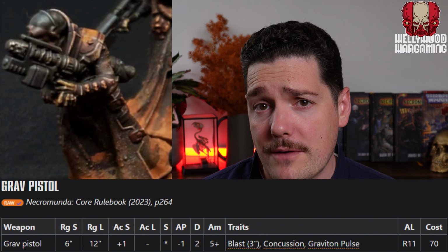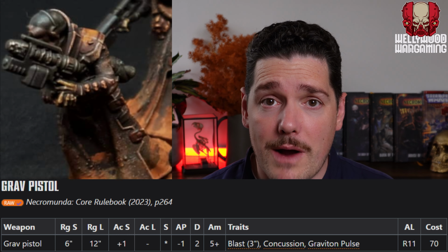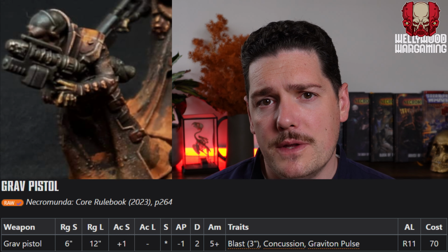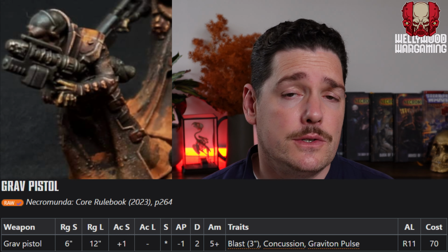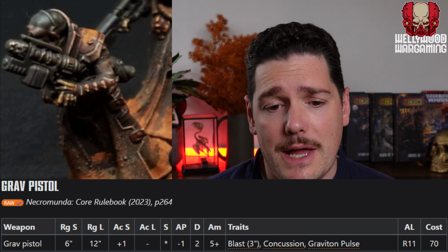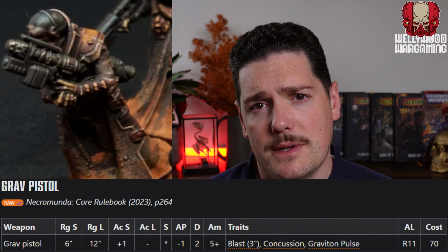here, I think, is the Grav pistol. Not to be confused with its special weapon counterpart, the Grav gun. This one came out with the Book of Shadows, the Delaque book, and it isn't exclusive necessarily to Delaque anymore. It's rarity 11 and it is 70 credits. It's quite expensive for a pistol, but it does offer you something slightly different.